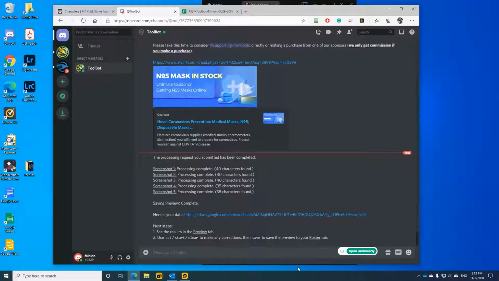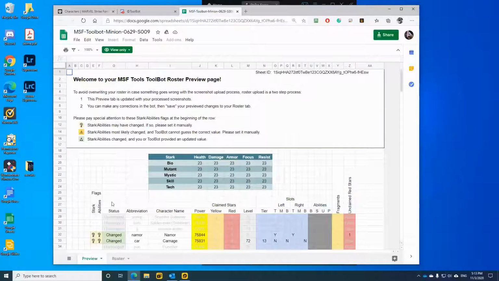Okay. One of the things we've talked about before, and I've talked to folks about this, is there's a feature in here for Stark Tech. You can do this manually, where you can set your resistance and your armor. You can actually edit this.